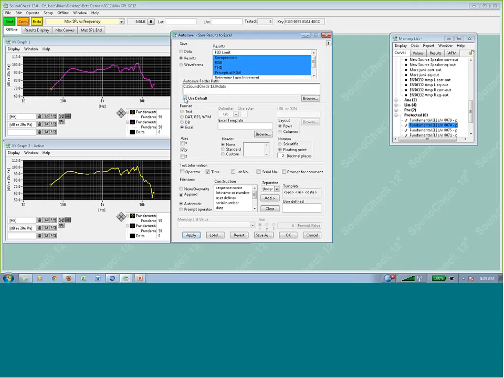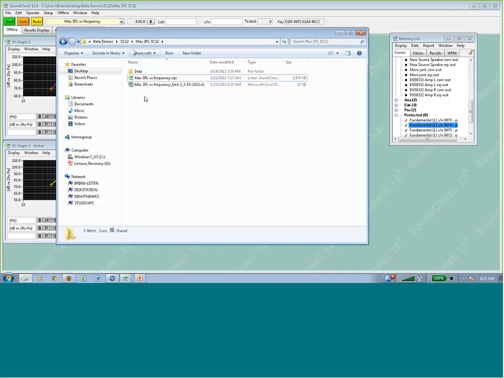My other option, though, is to now use the relative path. So if I just delete the file path entirely and leave it blank, I'm now telling SoundCheck save the data in the same folder as the sequence resides in. So it will save into my max SPL sequence folder. And if I hit apply, there's no data being run at the moment, but it'll still create the Excel file. So you see here's my sequence folder, and by telling it with the blank file path, it is now saved an Excel file right here in the main directory.